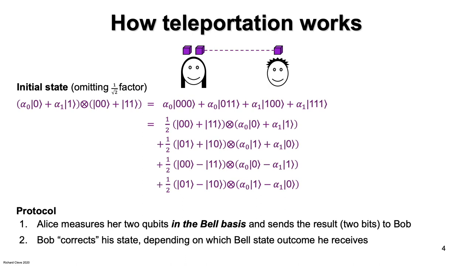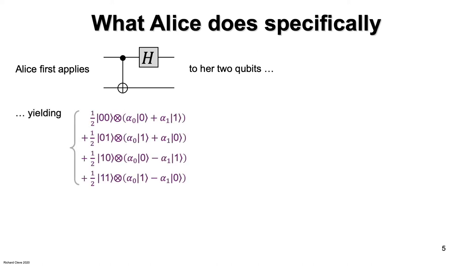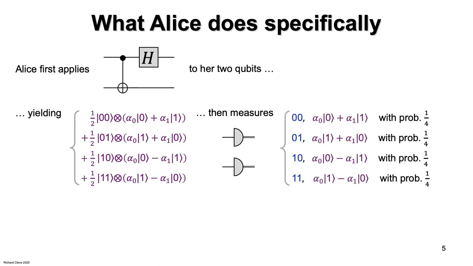Let's go through this in more detail. What Alice does specifically is she applies this combination of circuits, this controlled NOT and Hadamard gate to her two qubits. And what that does is it converts the bell basis into the computational basis. Because that's how you measure in the bell basis. You convert it to a computational basis and then you do a standard measurement. And then Alice measures the two qubits. Those are the two measurement gates.